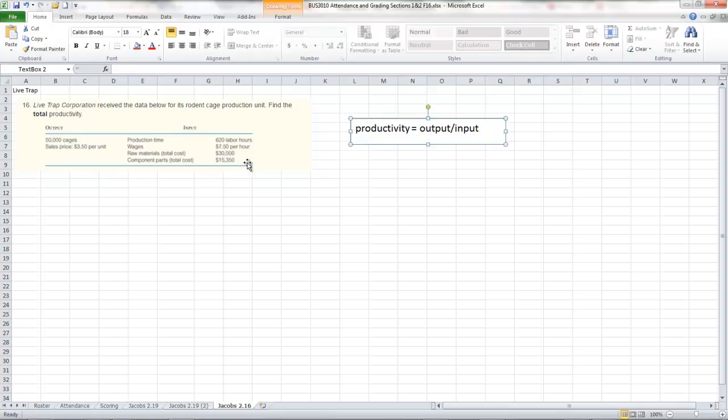Now, one thing about productivity is watch your units. Productivity can be mentioned a number of different ways. You can say, how many dollars did it take to make dollars? Okay, so if you talk about your output, it could be the sales for your year. That's the output. The output is you got $175,000 out of this operation here, and you want to compare it to what inputs it took, and they're asking for what was the total. Add up all these numbers here and find out, with all the costs involved of all these resources, what the productivity is. Okay.